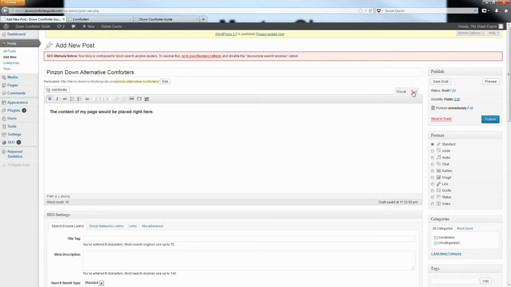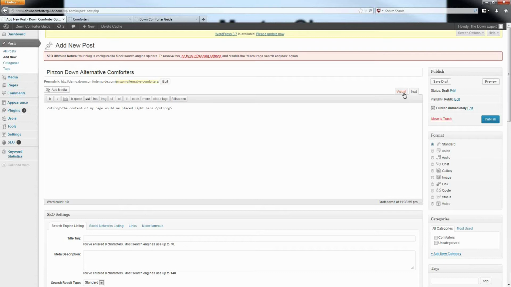Well, if you want to get a little bit more complicated with your WordPress sites and actually get involved with the coding that lies behind that to change it or to make some additions to it perhaps, all you have to do is flip over to the text tab right here. And as you can see, instead of seeing this content in bold, I now see these HTML tags wrapping around my content. And this is what is actually causing this text to end up bold right here.